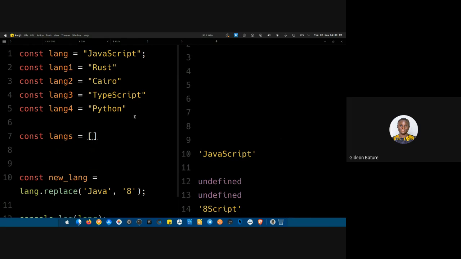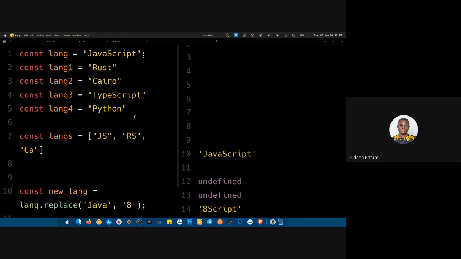Now, what are these languages? First one is JavaScript. Permit me to use the short form. Second one is Rust. Third one is Cairo. Fourth one is TypeScript. Fifth one is Python.